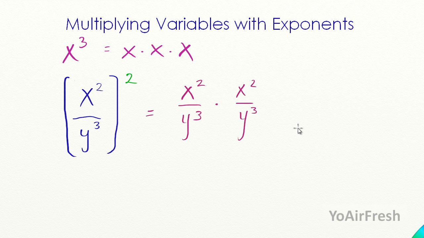By now, you should probably know how to multiply fractions, you just multiply through. And using the rules of exponents, x to the second times, I'm going to write a little arrow here. x to the second times x to the second equals x to the fourth. You have one, two, three, four x's total. Over y to the third times y to the third. So how many y's is that? That is, six of them. Using the same rules. So we have y to the sixth. And that's, that's the answer there.